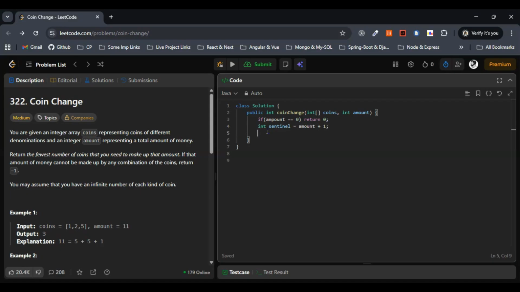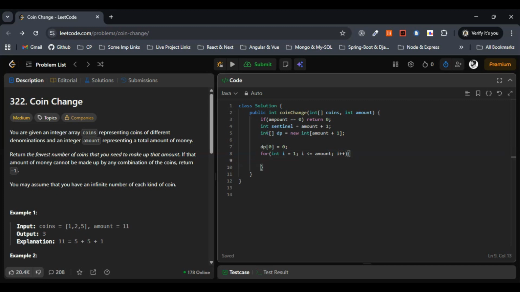The next one is, let's go with the dp array here: new int of amount plus 1. Next step here would be, let's initialize the DP array. So let's go with dp of 0 initially. It will be 0, right? So this is fine. Next, let's move on with the for loop iteration part. So int i equals 1, i less than or equal to the amount, i plus plus.